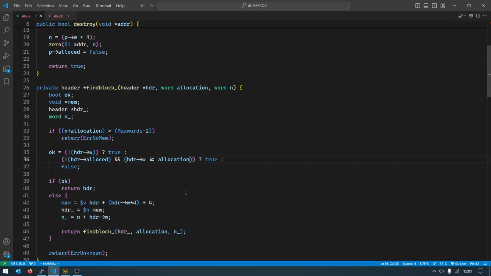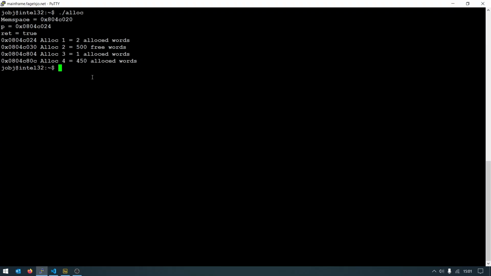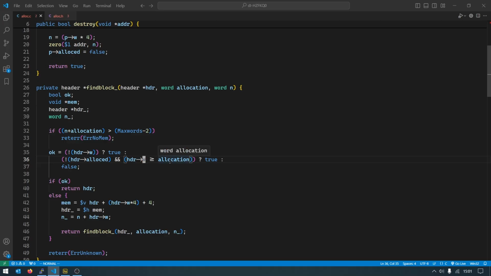And then we check if the W is more or equal to the allocation. And this is 500 or something. Yeah. And the allocation is 450. So this should also be true, which should make this true. And if it's okay, we return that header.